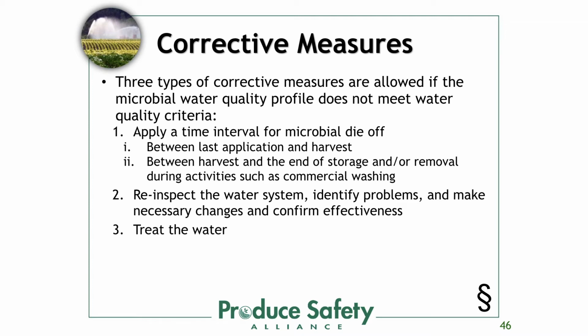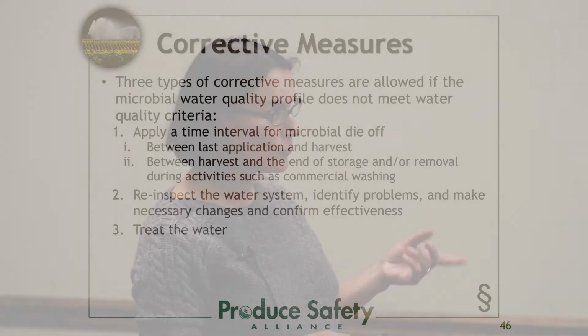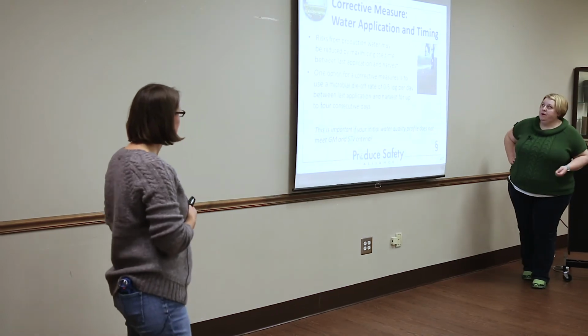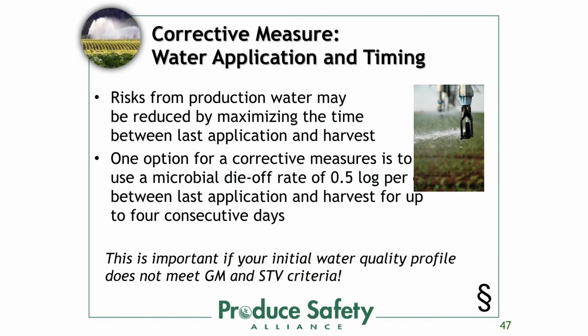The next one is to re-inspect the water system and identify the problems, as Faith mentioned, and make any necessary changes, and then confirm the effectiveness that whatever changes you made actually had the intended effect. Or you can treat the water, and we're going to talk about treating the water extensively after dinner and ways you can do that. So with water application and timing, again, we start to see that die-off of microorganisms typically.